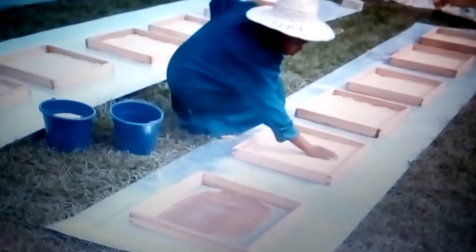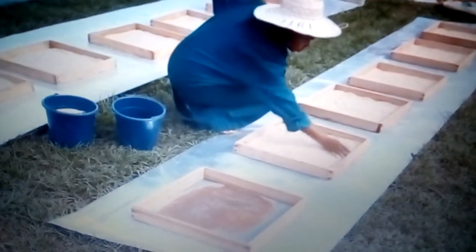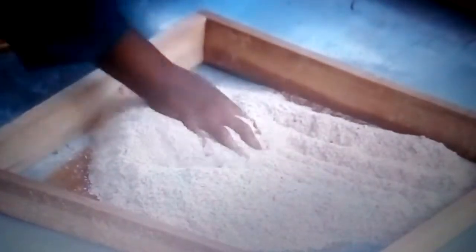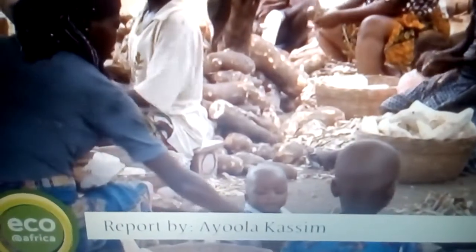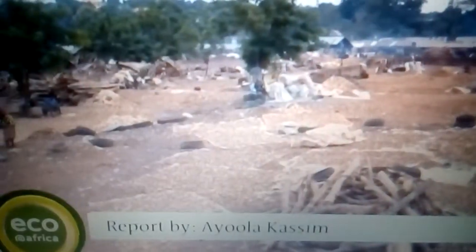Critics worry that using these peels as fodder will have a negative effect on the livestock, but researchers believe it's a win-win situation for the cassava producers and the environment. And with livestock production expected to grow more in the coming decades, processing peels could even become a billion-dollar business, a way to convert waste to wealth.